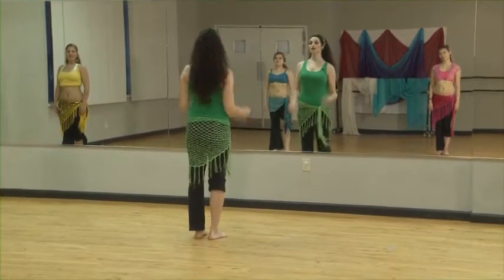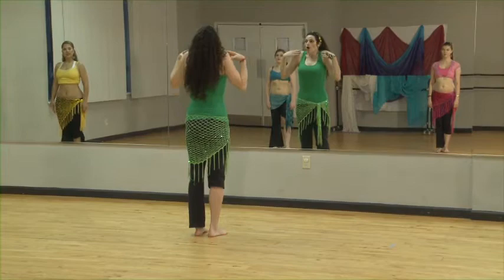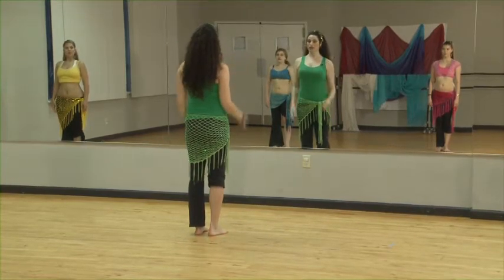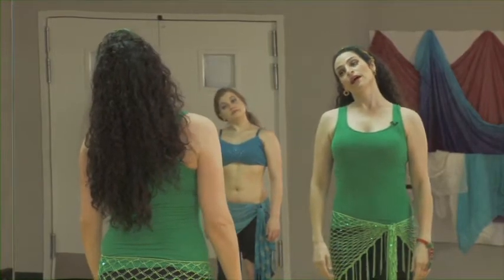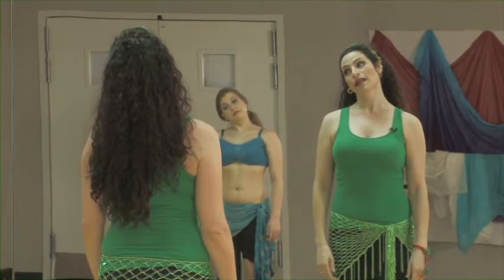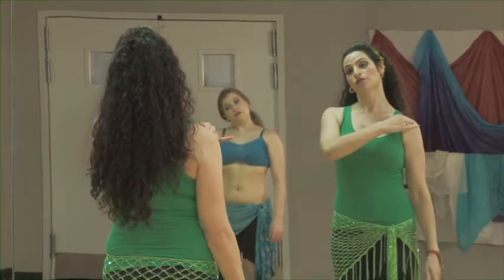Okay, so now we're gonna stretch out the neck. The muscles in the front of the neck hold the shoulders up. So we wanna get rid of the tension. So we're just going to take the ear to the shoulder. And now we're gonna just breathe. And now I want you to inhale. And when you exhale, drop the shoulder.